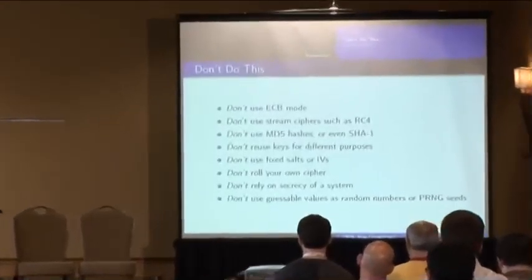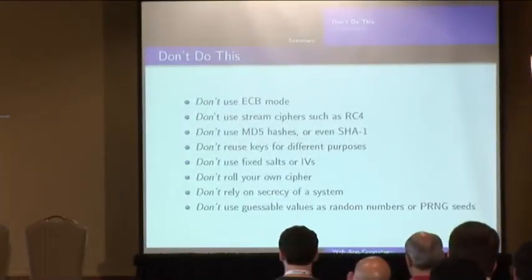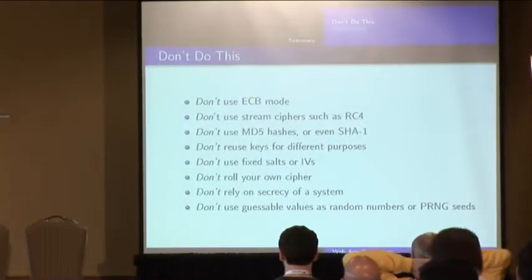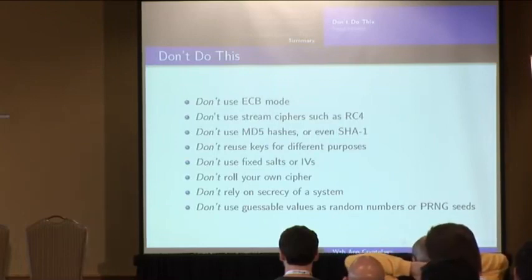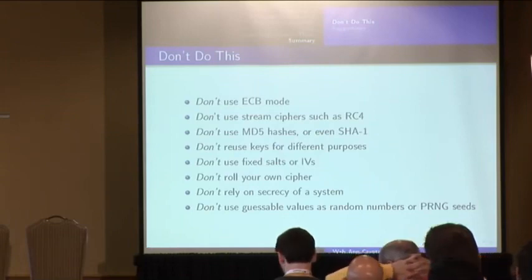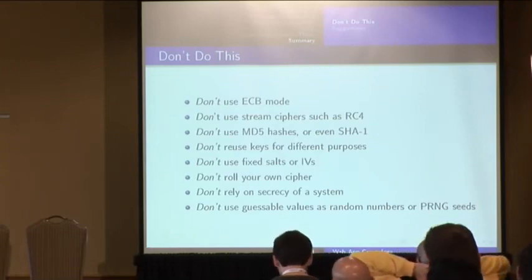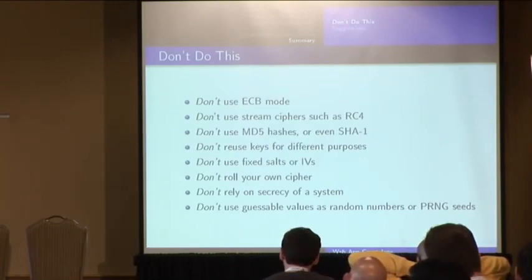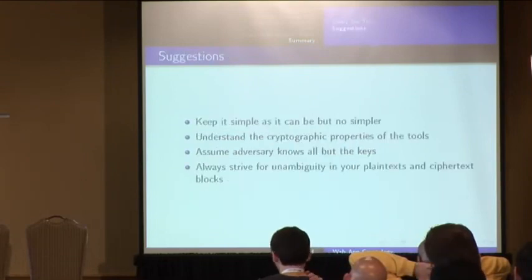So don't do this. Don't use electronic code mode. Don't use stream ciphers such as RC4. Don't use MD5 hashes or even SHA-1 these days. Don't reuse keys for different purposes. Like don't use the same key for encryption and for your website or for authentication or whatever. I mean, everyone should know this, but it applies to crypto too, not just web passwords. Don't use fixed salts or IVs. Don't roll your own cipher. Don't rely on the secrecy of the system. And don't use guessable values as random numbers or as PRNG seeds. And the time your web server started up is not a random value.